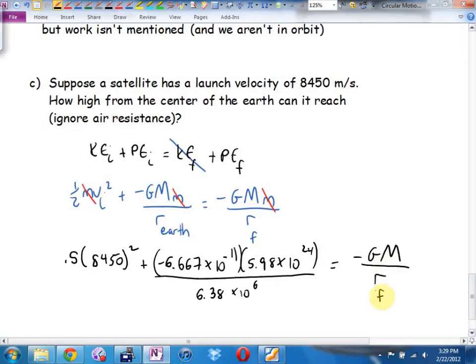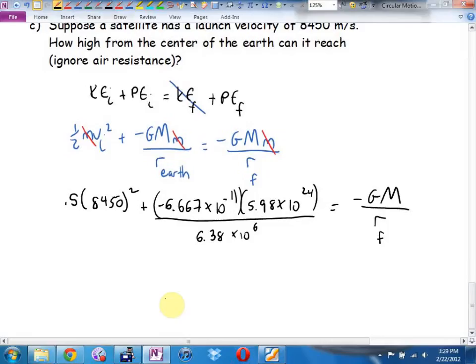By the way, do I want the final radius to be a positive or negative answer when all is said and done? Positive. I'm hoping this whole left side also works out to a negative so that my negatives cancel. In other words, I've got a built-in error check. If I add these two together and get a positive answer, I've made a mistake. Are you okay typing that into your calculator and adding those answers together? Then I'm going to skip that step and jump straight to it. I got negative 2.68 times 10 to the 7th.